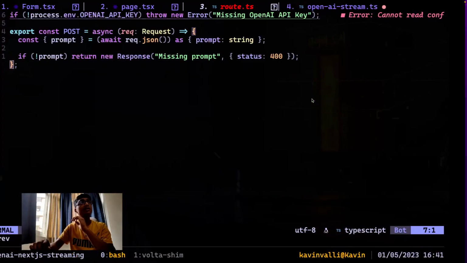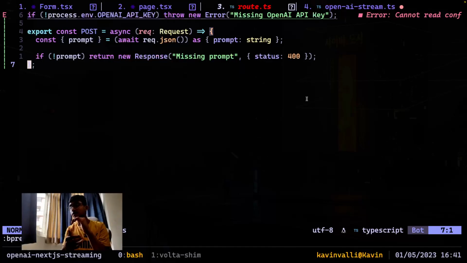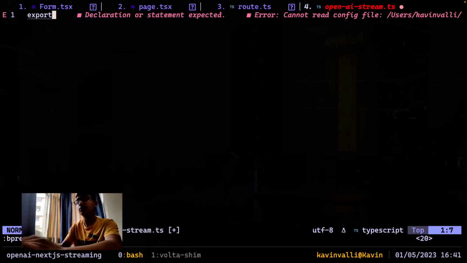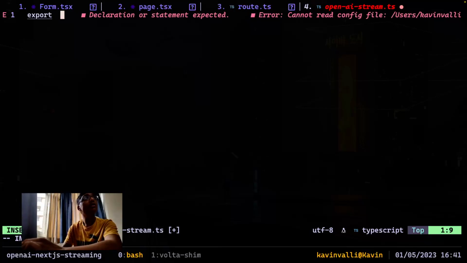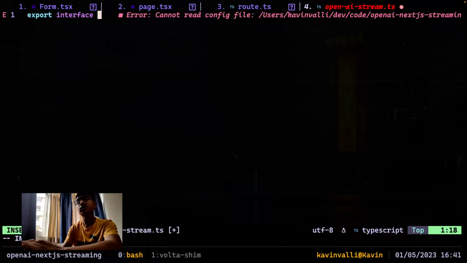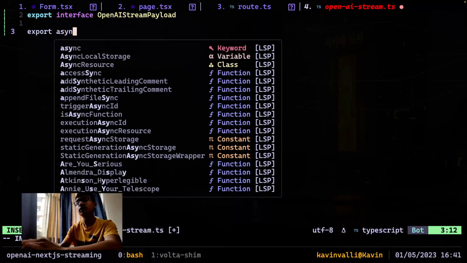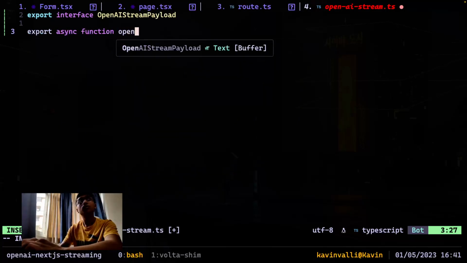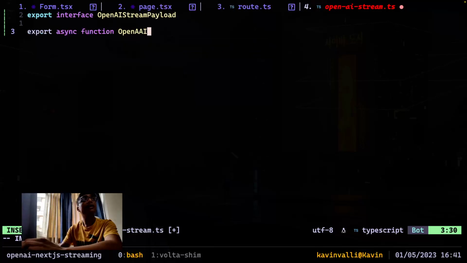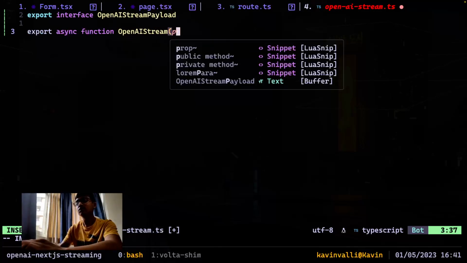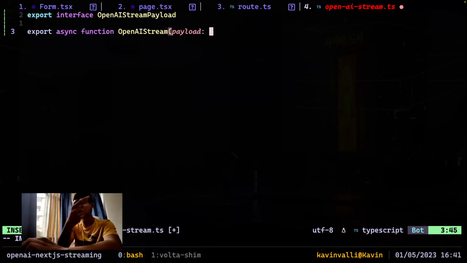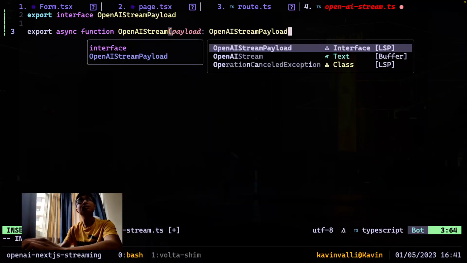Basically, what we want is an interface for the payload which is being sent in. So I'll export this interface, OpenAIStreamPayload, from this file. Why am I doing this? I'll also export another function over here called OpenAIStream, and this will take in the payload from the API route, which will be of this type.